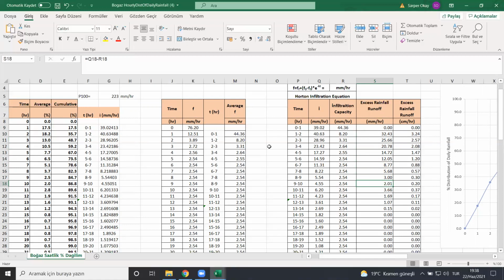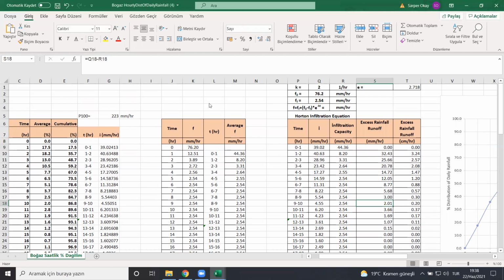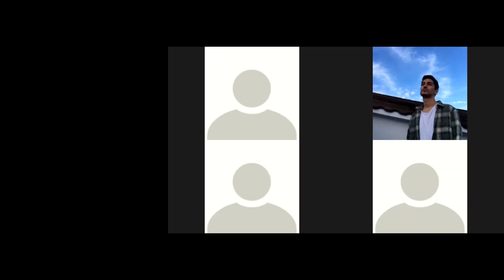For the next step, let me create another Zoom account. Okay, I'll send you the Zoom link by email, and we can continue from there, because the time is about to run out. We have only 4 minutes left. I don't want it to end in the middle of something. Okay, I'm going to stop sharing now. I'm going to send you the new Zoom links. Then we can continue from there.